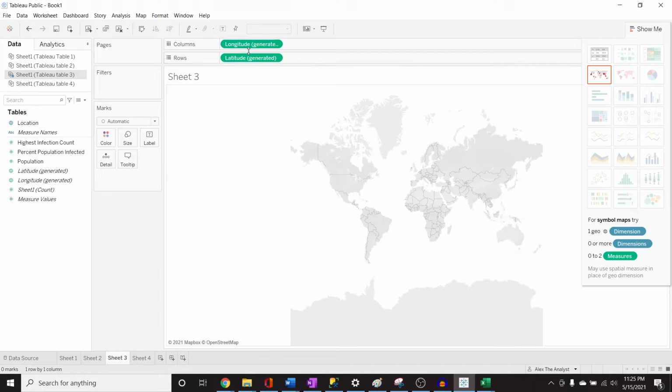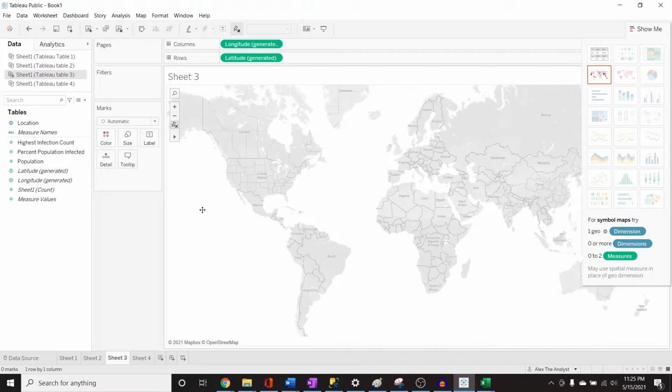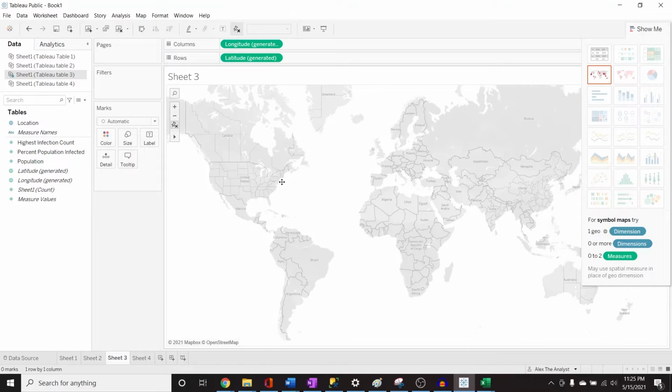So we have the longitude and latitude. And as you can see, it opened up that map for us. That is fantastic. And now what we need to do is start adding things in. Now, really quick, if you want to pan, if you want to be able to reposition it, that's what I want to do. Reposition it about right here. You just click on this arrow, click pan. This is how you select multiple. I don't really need that, so I keep it on the pan for the most part.